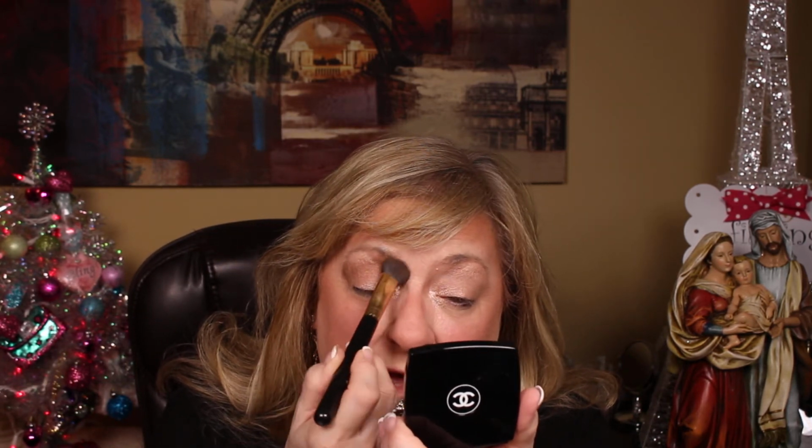So next, what am I blending into? I'm using the large fluff brush from Sigma. It's an E50, which is any wider brush. And I'm going to use this kind of more neutral tone. Why? Because this is the tone that you put down from your crease to your brow so that you can make a nice blending session. So it's usually very neutral. It's very light. See the difference? If you want to put a dark brown or dark color, a rust or whatever it is, this gives you kind of a backscape that says, I'm going to make sure this blends for you. Okay, so that's all that is.